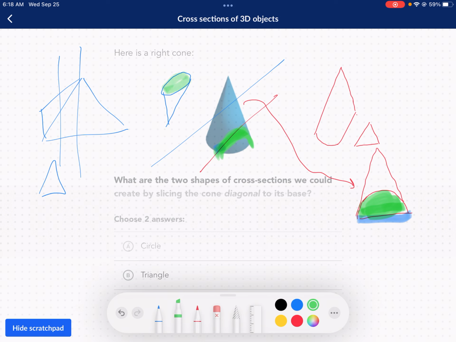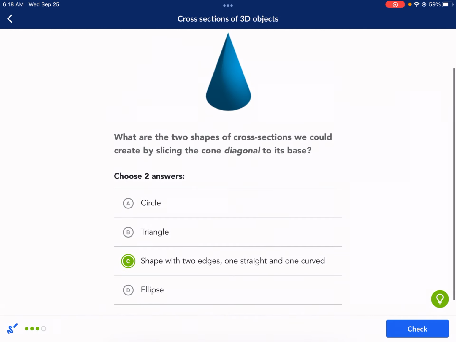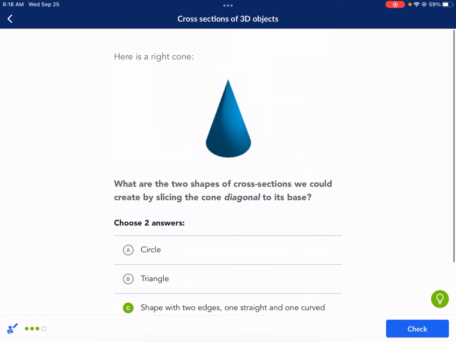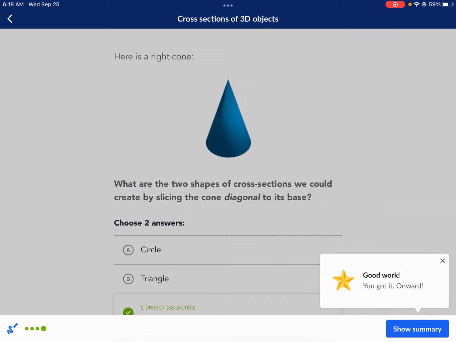So if you cut it, it's got that oval. It's not a circle because one side is longer than the other, so it's going to create more of an ovular shape. I think that's a word you can use. So it's not going to be a circle. It's going to be an oval, which is also called an ellipse. Let's check it. I think this is right. Oh, boom. What a relief. Would hate to mess that up on camera.